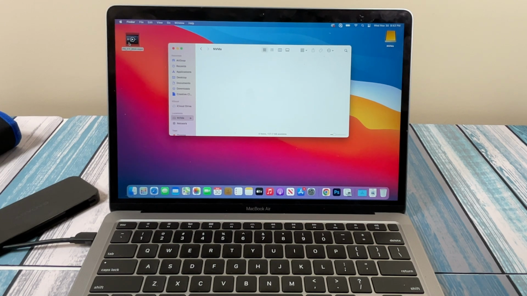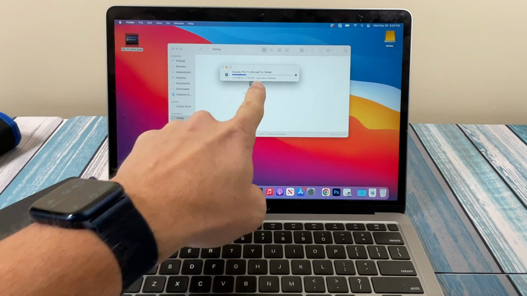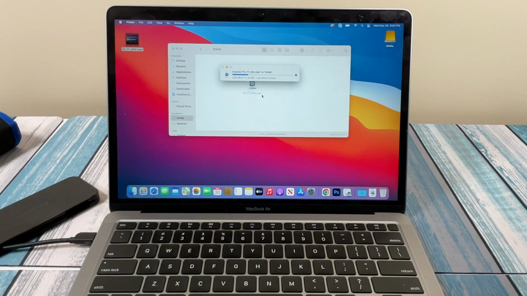I'm just going to drag it right over into the drive, and we're going to wait for that to show up, and it shows that it's transferring over 11.53 gigabytes, and it's got less than a minute to go. So let me shut up and let it fast forward a little bit. All right, and there it is.